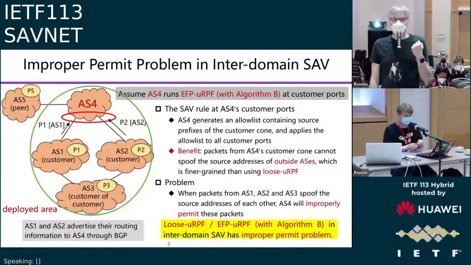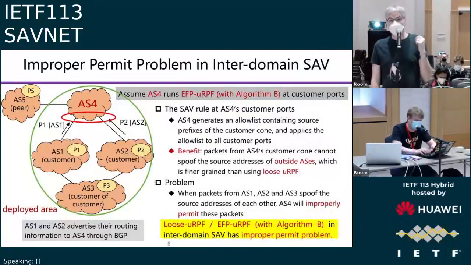Right. The problem I'm asking about is that I'm trying to understand the trust model, because AS4 doesn't know where the packet came from. If the packet came from AS3, it's going to look roughly the same as if it came from AS1, regardless of its source address. Or it might even come from AS2, and AS4 has no way to tell where that packet came from, because there's nothing in the IP header to authenticate it. So part of the trust model here, if I understand you correctly, is that you're assuming the routers are trustworthy, that AS1 is going to reject a bogus source address from its own internal network. Is that right?